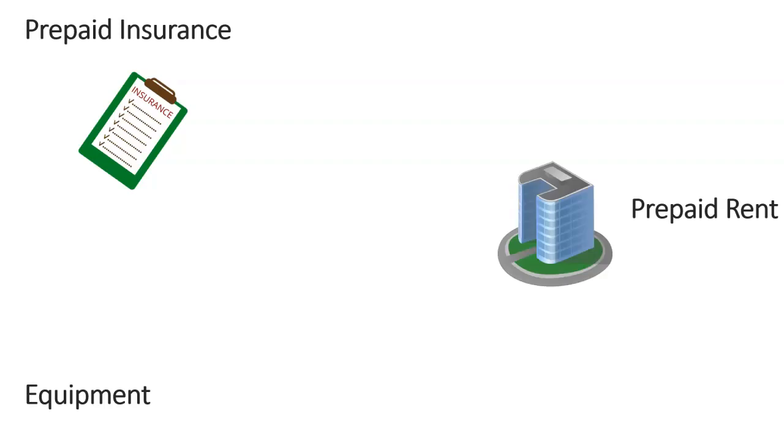That's if the company has paid for their rent in advance. A company might pay for rent at the start of a new lease, and they would then refer to that as prepaid rent. Last one here is equipment. A lot of different things can fall under equipment. Our example here is a delivery truck, but computers or even machinery could also be considered equipment for a company.